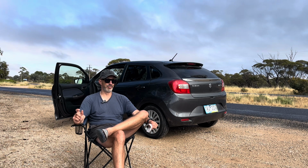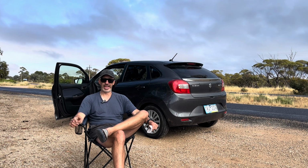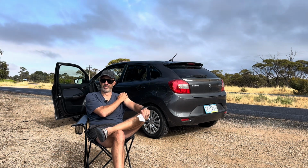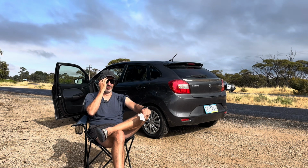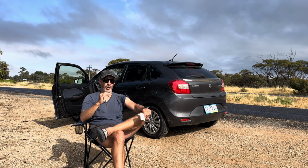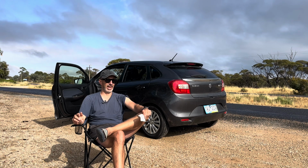There are big sections of it that you won't be able to do. So Cape Leveque in the far northwest, and Shark Bay and Monkey Mia, that sort of area, you won't be able to do. Good parts of South Australia you won't be able to do, but you will be able to get into the Flinders Ranges. And what I would recommend is you look at the points around Australia that you want to get to and work out whether you can do it in a normal car.